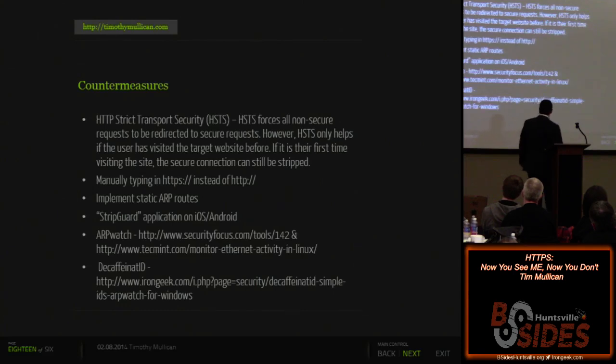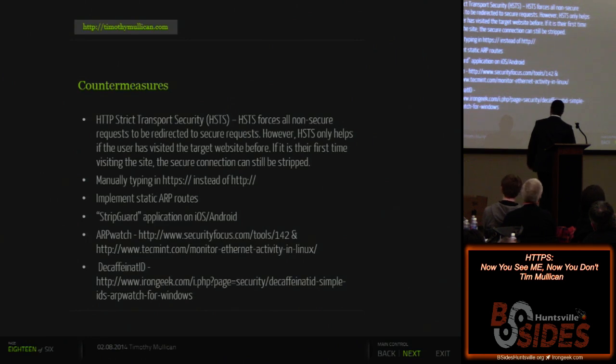The second mitigation is manually typing HTTPS instead of HTTP. If you have secure bookmarks, that would support it. But most people just type in Google.com or Amazon. They don't type in https://mail.google.com. And basically what happens when we first go to that unencrypted Google, any other site we visit, it'll strip the secure link and replace it with an insecure link. So now anything we search from that Google page will be non-secure.